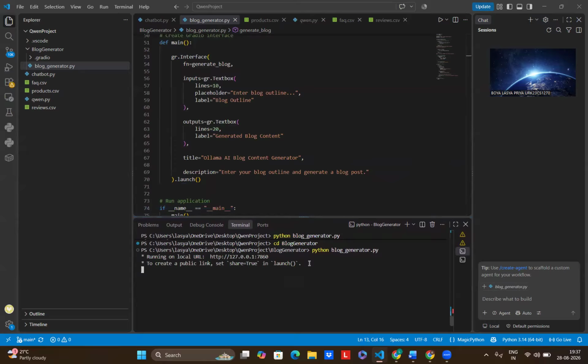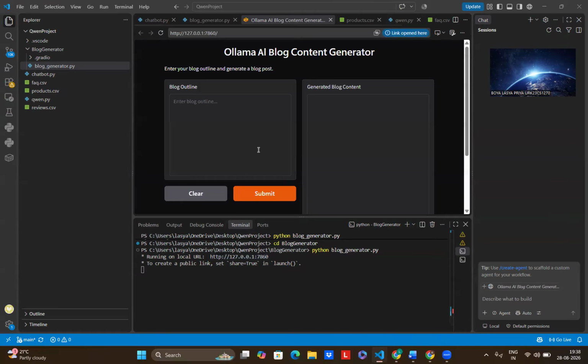And then it shows the Gradio URL. You can see the URL here in the terminal. The Gradio application starts locally and provides a local URL. Now I'll open this URL in my browser to access the blog content.